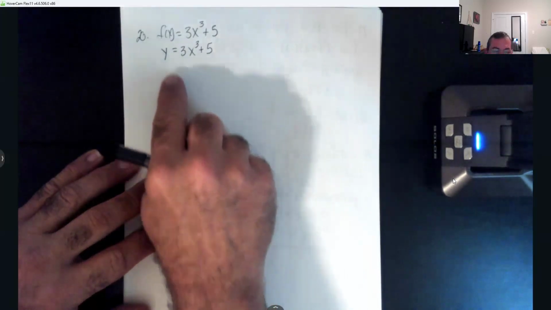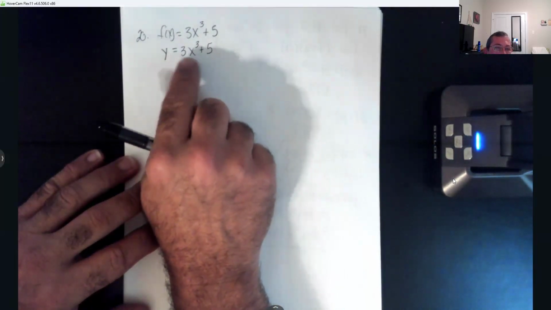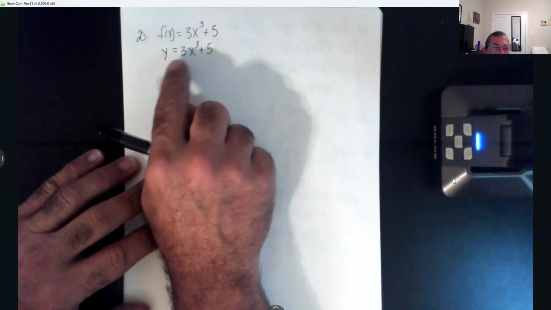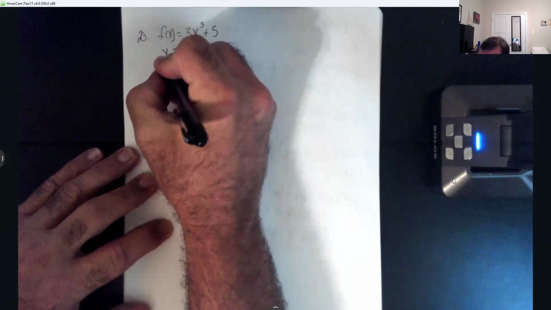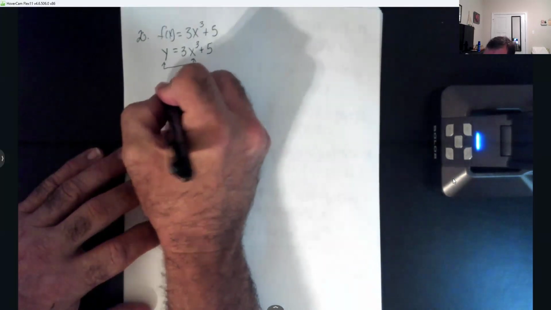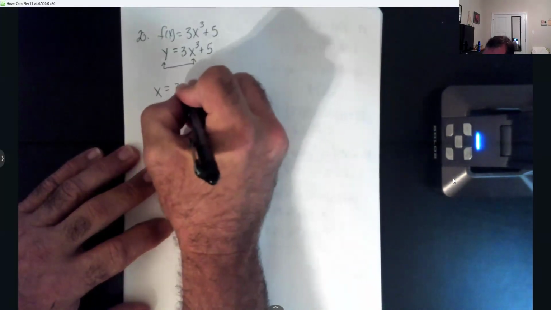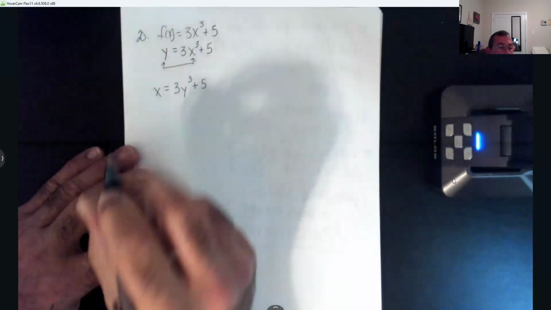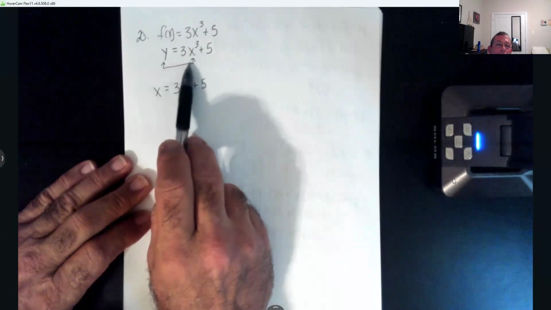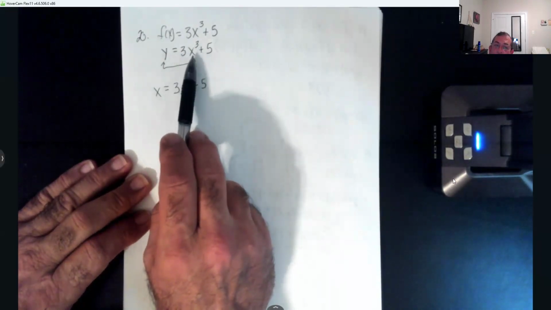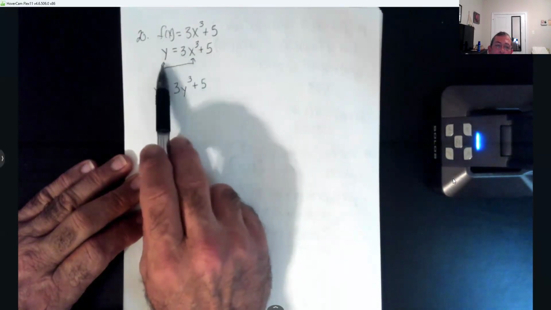I also want to give y'all a little clue. I'm going to switch the x and the y. Remember, when you do inverses, we switch that x and y so that we get x equals 3y cubed plus 5. So remember, you're switching the letter only, not the exponents and the other numbers. We're just swapping out that x and y here, okay?